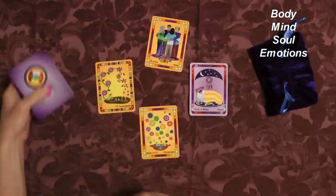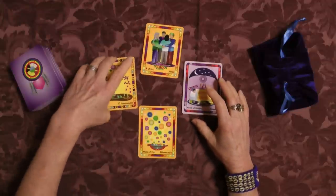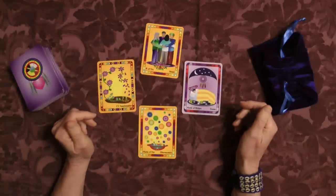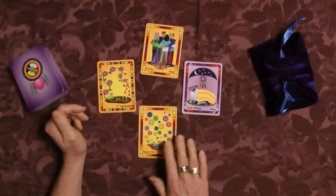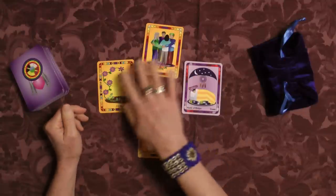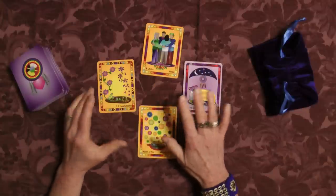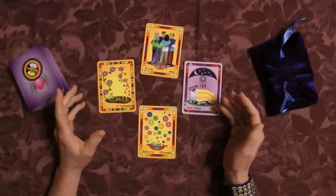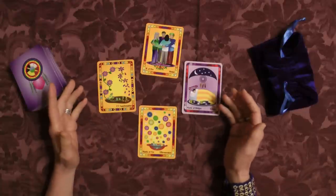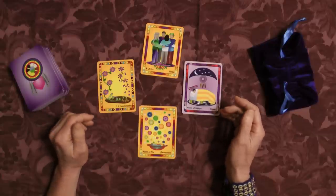The question I'm going to focus on for this reading is: what do I need to do to make sure that I can move forward with the plans I have that I keep getting a little confused over? The first thing I'm noticing in this reading is that there are three cards with fire colors on them. That tells me that a very important part of getting engaged in what I want to do is that I've got to get my fire up — get passionate about it and really want to do it.